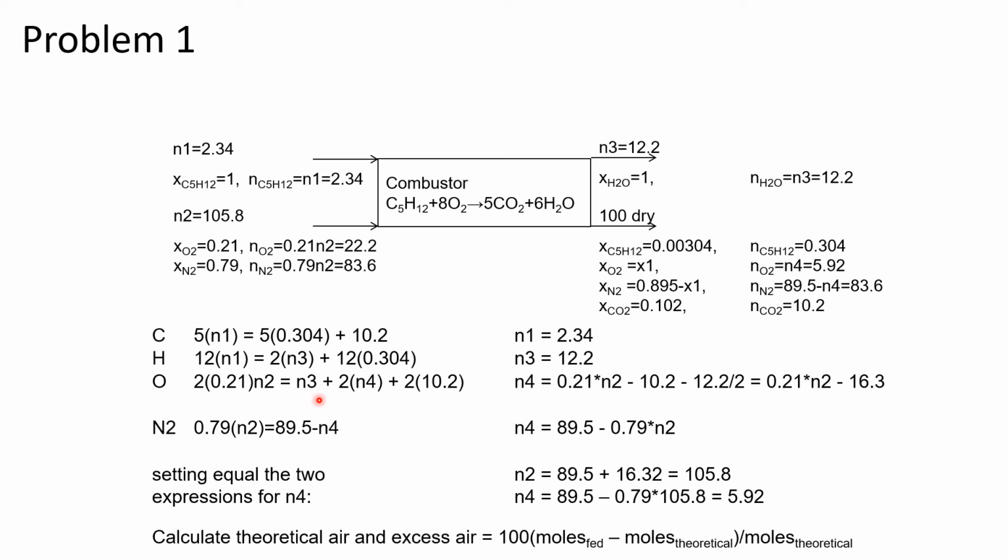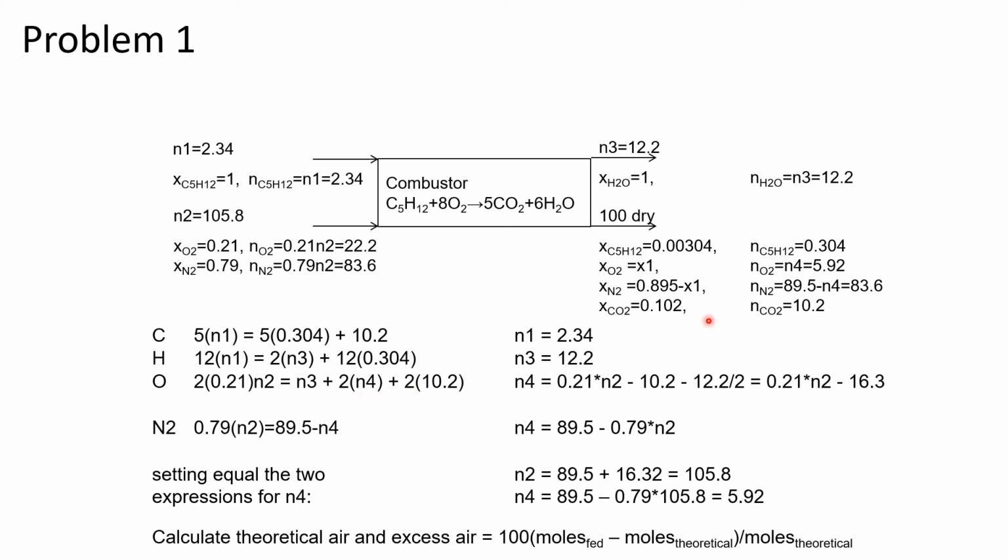We're going to set that equal to what comes out. So we look over here, the top stream, the water comes out. There is 1 oxygen atom per water molecule. So we're going to have 1 times the water flow rate, which we said was N3. We do know N3 is 12.2. I'm not going to plug that in right now, but we do know N3 is 12.2. So let's add to it any oxygen flow that's associated with the dry gas here. There's no oxygen associated with the pentane. There is oxygen associated with the oxygen molecule. So we're going to take 2, since there are 2 oxygen atoms per oxygen molecule, times the flow rate of that oxygen stream, which is N4.